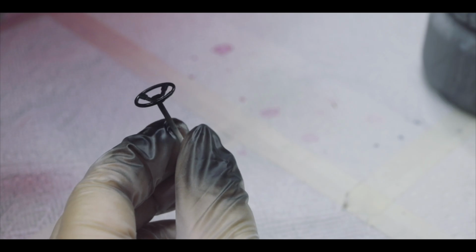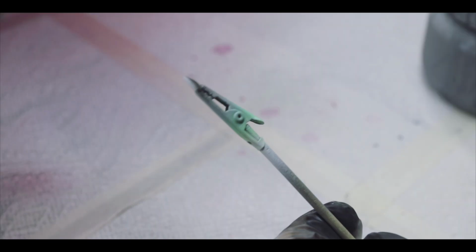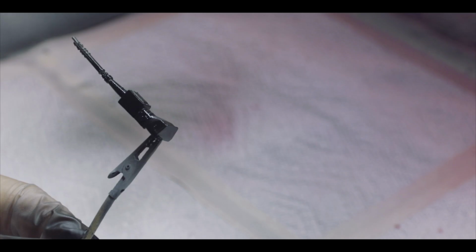I haven't even tried the 2K clear. I'm still using the Mr. Color Super Clear for my clear coat. I guess I'm an old school kind of guy. I just like to stick to methods that work. If it works, I don't want to change it.